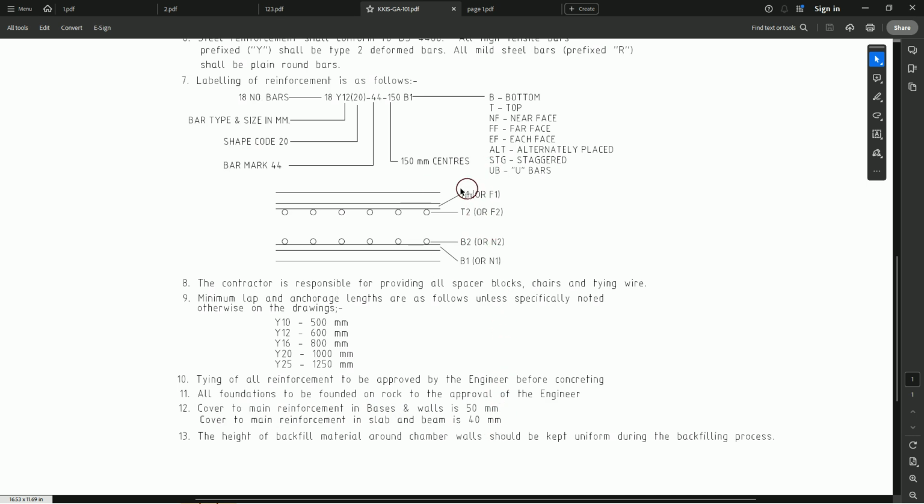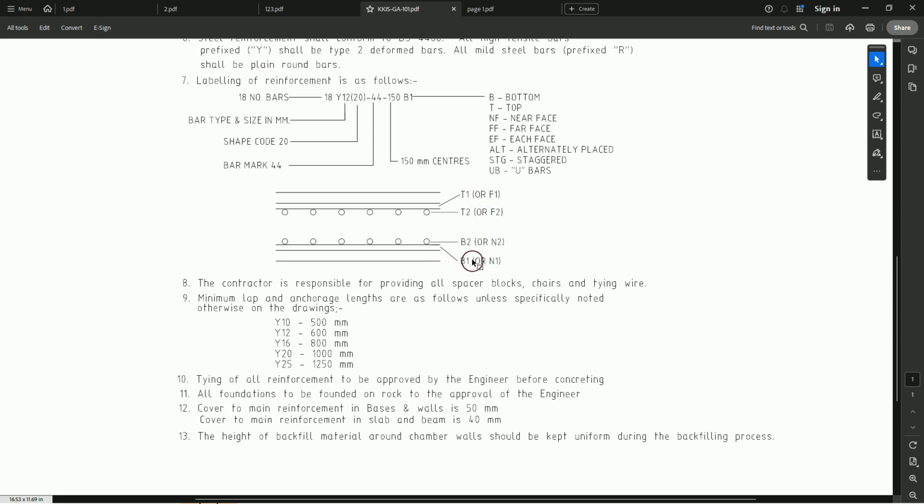For the rebar layers, T1 is here, and at this side we'll have T2. At the bottom, B2 is above B1. So the most exterior layer, or the layer near to the cover, is layer 1. If it is at the top, it is T1.